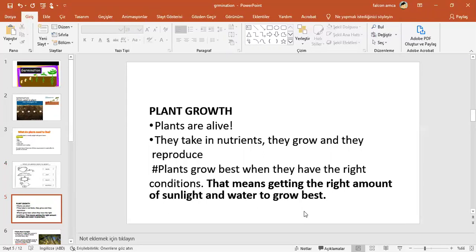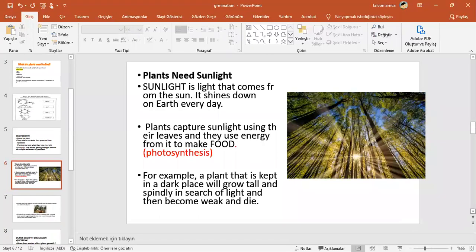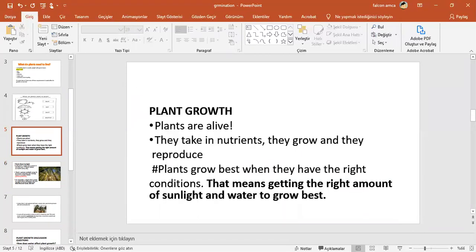Who will answer? One of them in a dark place, one of them takes enough sunlight. Which plant will grow best? Who will answer? My dear students, where are you? Don't you know?